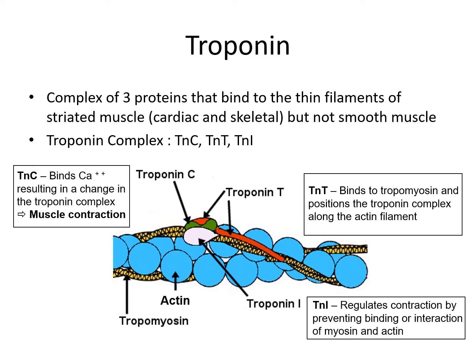Now, troponin C, there really is no significant difference in troponin C that's found in cardiac muscle versus troponin C found in skeletal muscle. So because there's no measurable difference between those two, we can't utilize troponin C as a cardiac marker, because it's going to be elevated regardless of whether it's coming from the skeletal muscle or from the cardiac muscle. However, there is a measurable difference between troponin T and troponin I that's found in skeletal and cardiac muscle. So because of that, we can utilize either one of these to help determine the source of the damage, what type of muscle is involved.